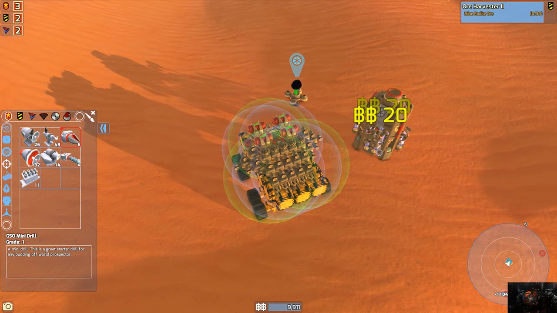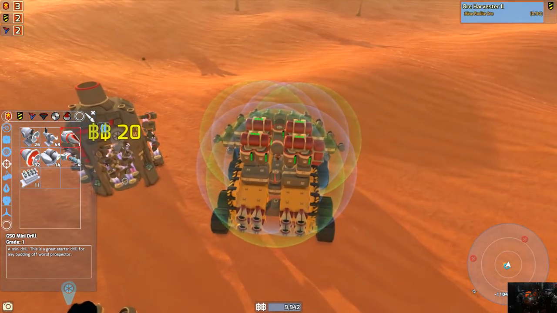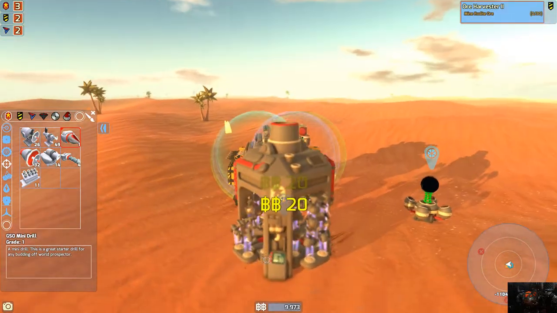I should probably need four. These ones I'll get rid of. So pretty much any part you want to get rid of, you can just go to one of these and just click real quick. Wow. I like that.